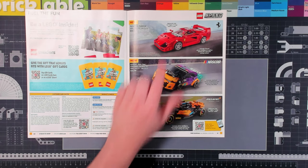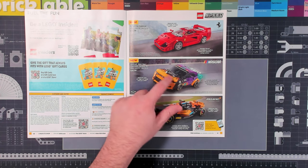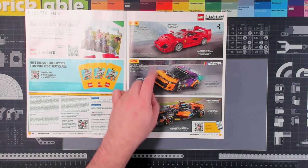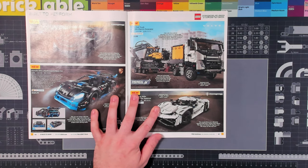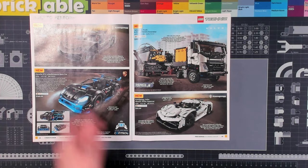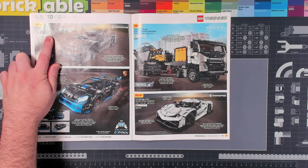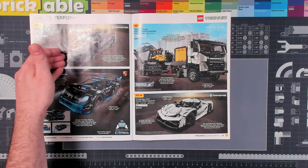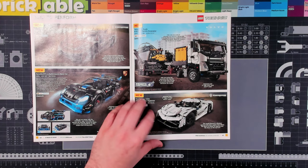We've got a few Speed Champions cars — really digging on the Ferrari, really not digging on the NASCAR. It's just a hideous color combination, and this front part of the hood is too squared — the lines don't look right. This McLaren is pretty sick though, I like that. I'm not a fan of the Technic cars personally because I hate building sets that have so many pins and holes, but these two both look pretty good if you are a fan of Technic cars. It's hard to go wrong with the $50 price point ones — 800 pieces for $50 is a great value, and the builds are usually fairly complicated. The $50 Technic cars are one of the best values in LEGO.